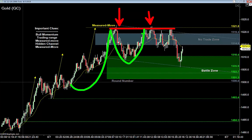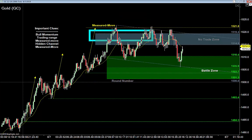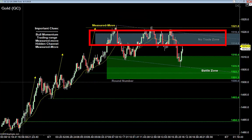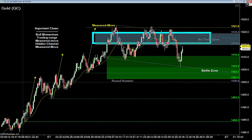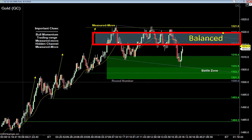Anytime I see a double top on the chart, I now know range. Now, again, like I mentioned earlier, right, there is a science to this. How about finding the correct trading range? Once I have that trading range, that helps me now identify the buy zones below. Now, remember, in a range-bound market, what is a range-bound market? A range-bound market is balanced. That means what goes down will likely come back up.